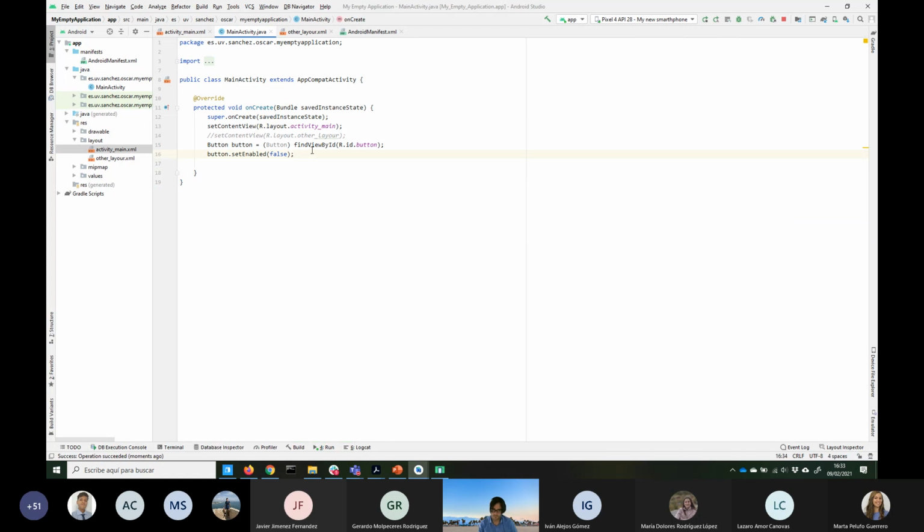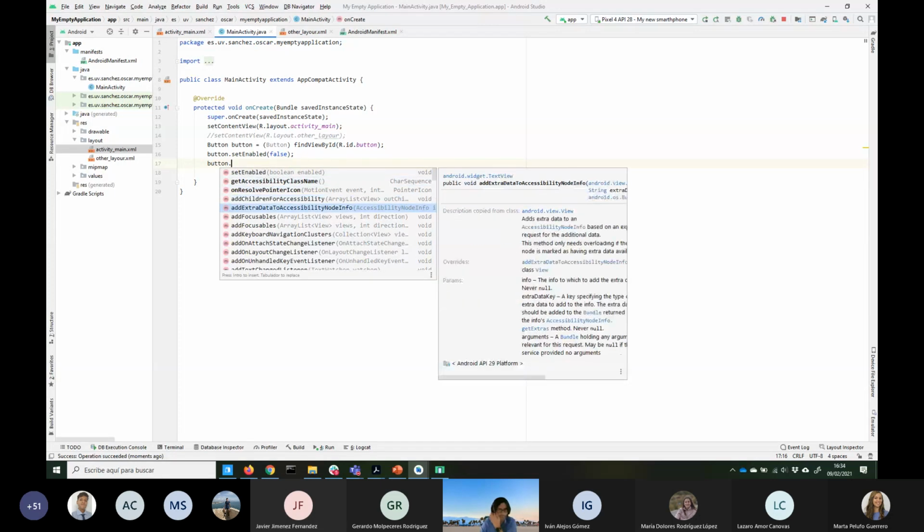So with this method that you will use a lot, findViewById, you can get a reference to any view, any object, anything in your user interface, and you can do things with that. You have all the methods.